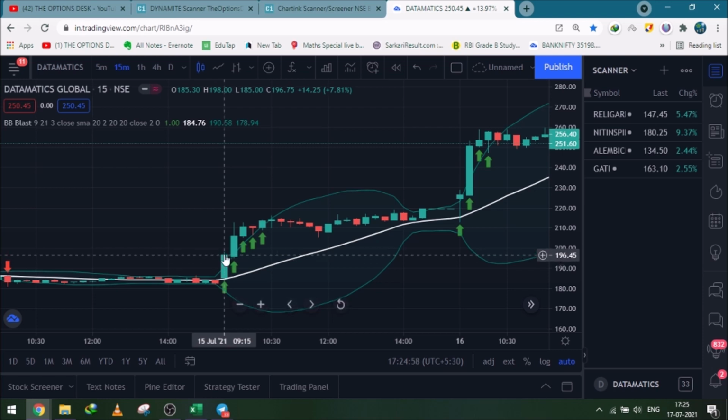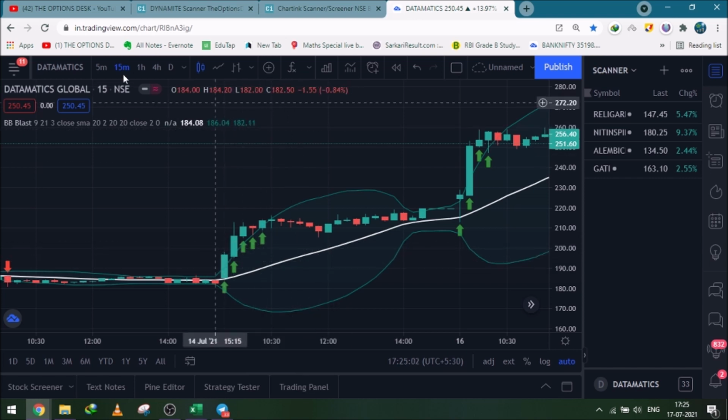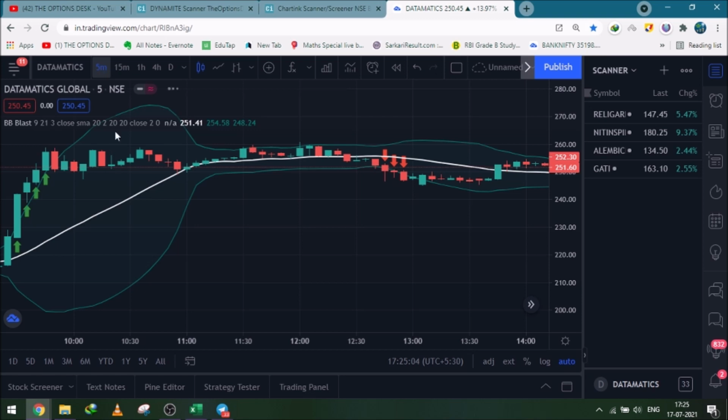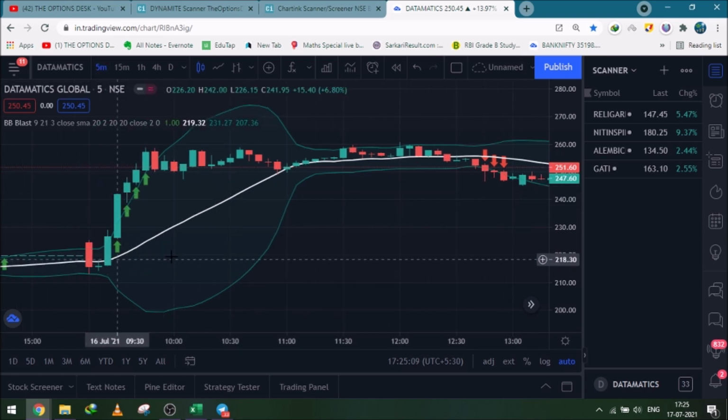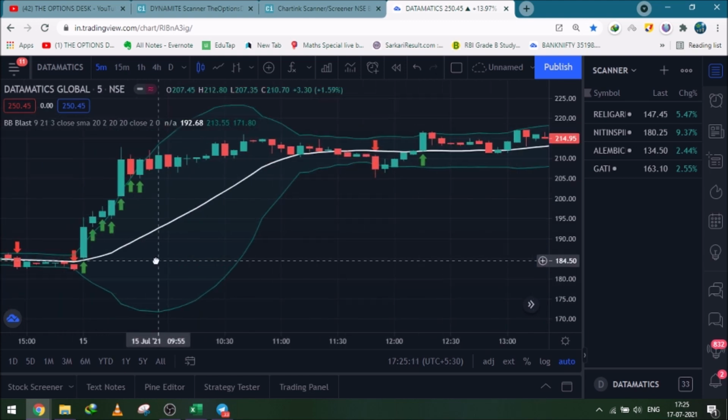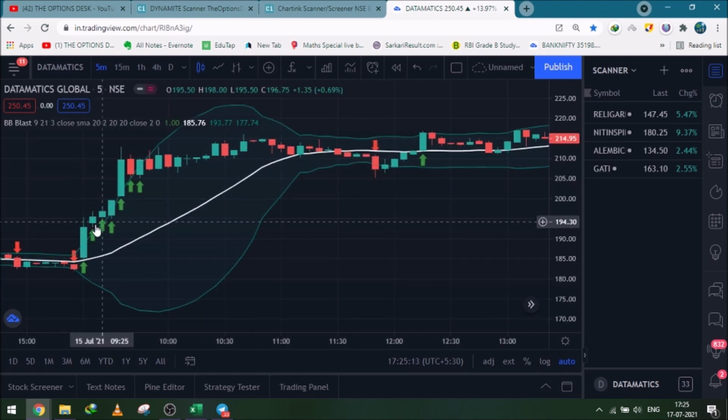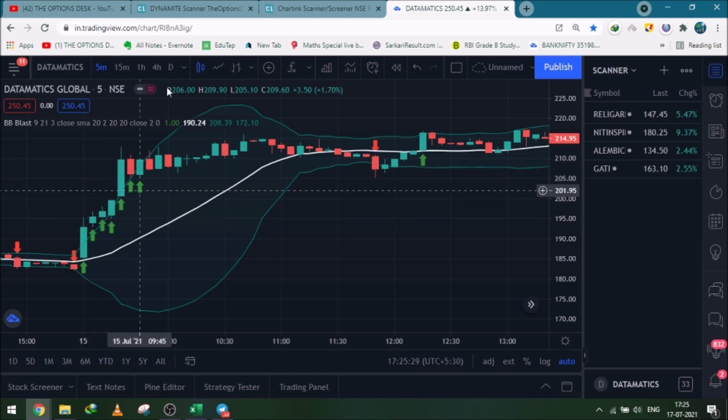Yeah, so if the stock breaks in the later version, after 15 minutes, you can take the stop loss at the 5 SMA also, because the 5 SMA will help you modify the stop loss with a very low cost. See, what happens in Data Matrix, let me show you. Let's say we took a trade here after the first 15-minute candle has been formed. That is, a 15-minute candle forms here and it gets completed at 9:30. We entered here and we can take the stop loss here at 196. See, it came on the 5 minutes earlier, so the move was already given. We got a 2 to 3 points move, and then it again moves on the upside.